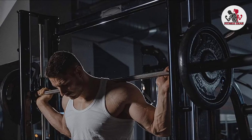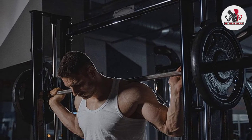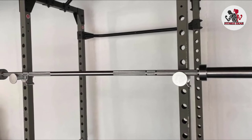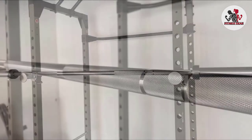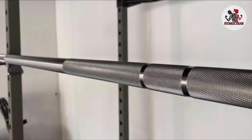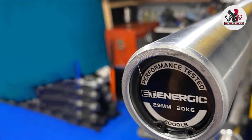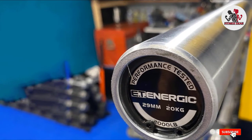This barbell will last most people a lifetime. The only reasons you'd want a different bar are if you need something really specialized — a powerlifting bar for going really heavy, a 28.5 mm grip, or a high-end bearing system for perfect spin under heavy drops. The rotation of the weights on the bar is very smooth, with much better bearings or bushings than cheaper bars. The knurling provides grip without being too rough, unlike less expensive bars where the knurling is too smooth.